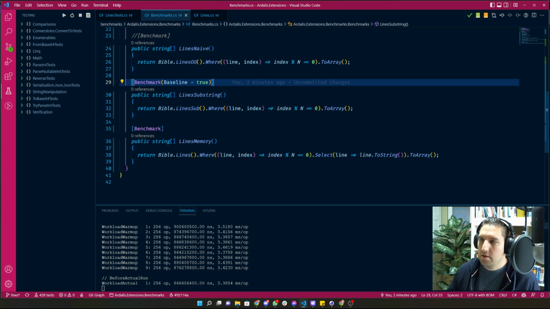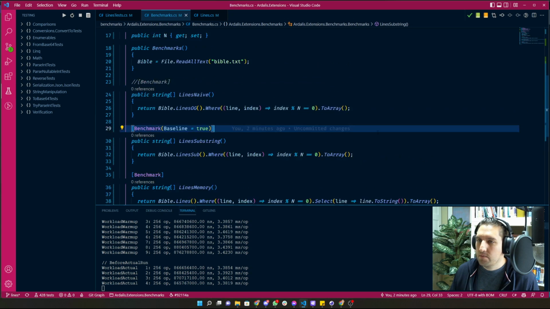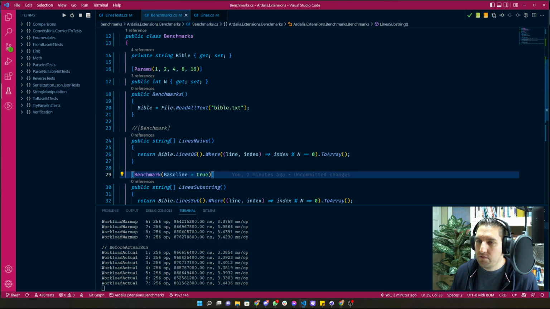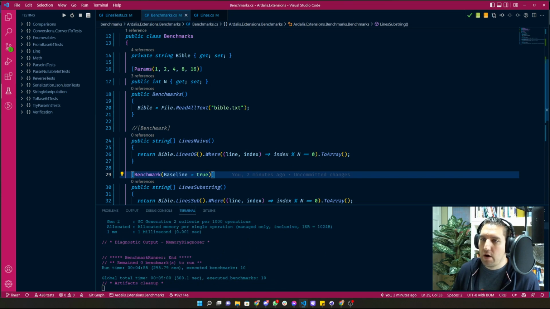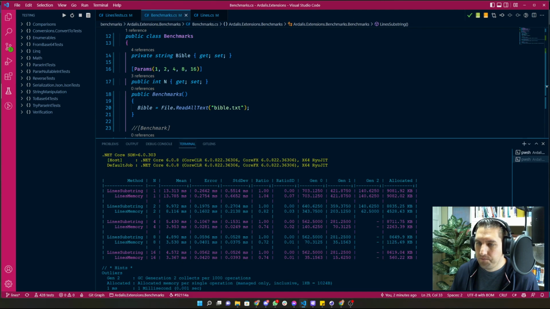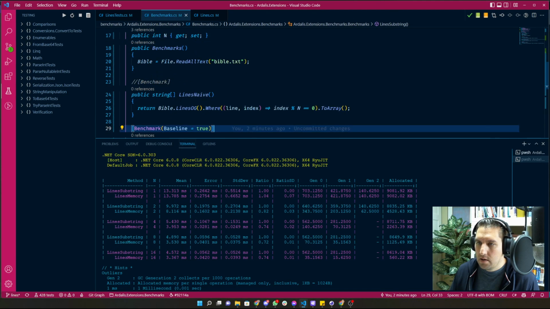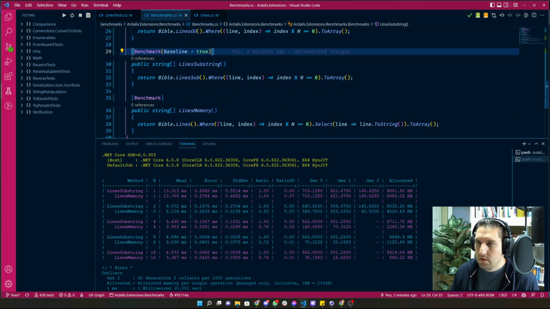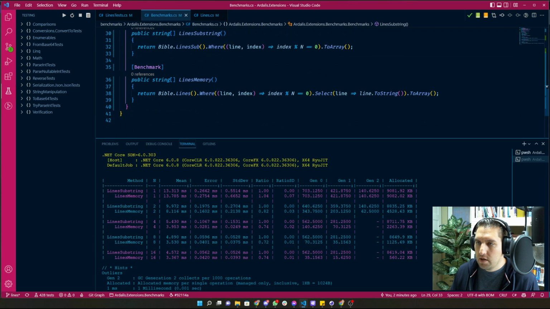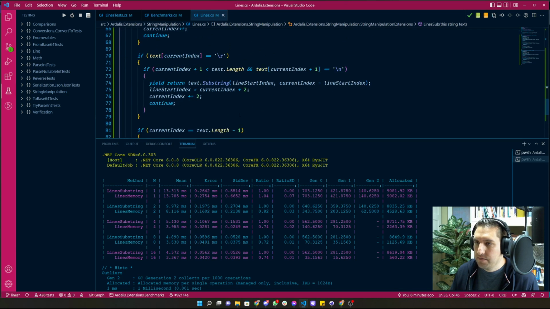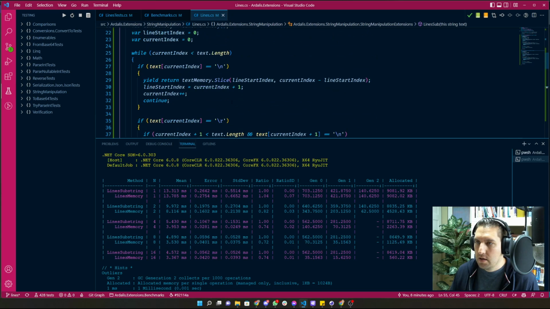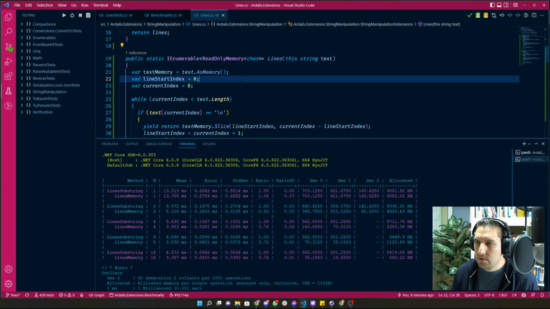It's taking a little longer because we're running several tests, one for each, well, actually two for each of the parameters for our n. There we go. Okay, let's take a look. Let's just make sure I didn't screw this up. Line substring, line sub, lines memory, lines. And we are indeed using lines for our memory thing. Lines, lines, lines. Yes. Okay.